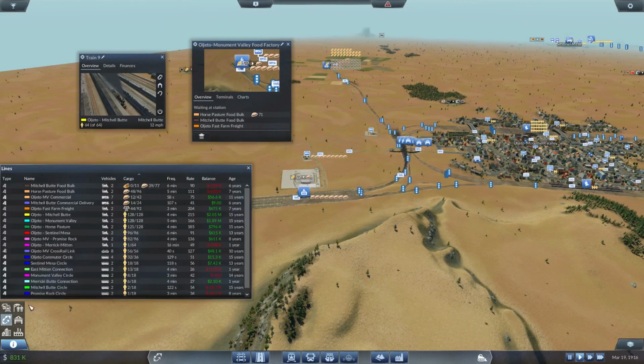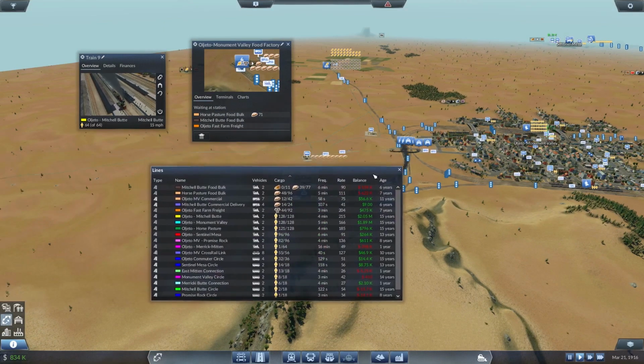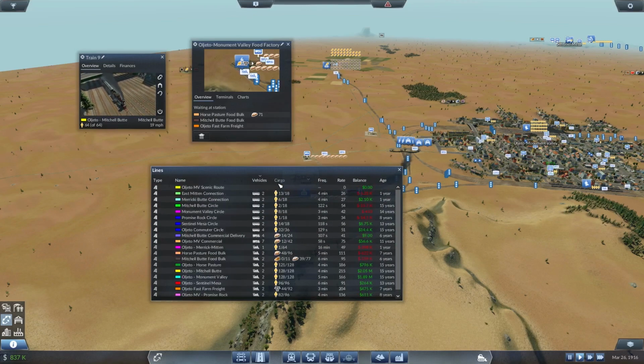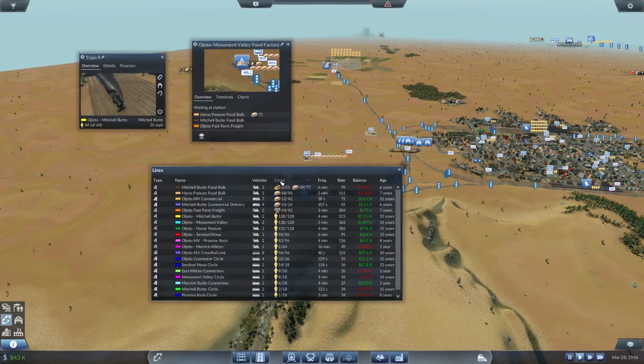If we look at my lines, I've already sorted it by cargo. You can sort by any of these columns, which is really nice, actually. That's a bit of the UI that I really do appreciate. When I see tables of data like this, the ability to simply click on a heading to organise it in the most efficient way, the way you want to see it, it just works for me. It's a bit geeky, I know, but that's great.